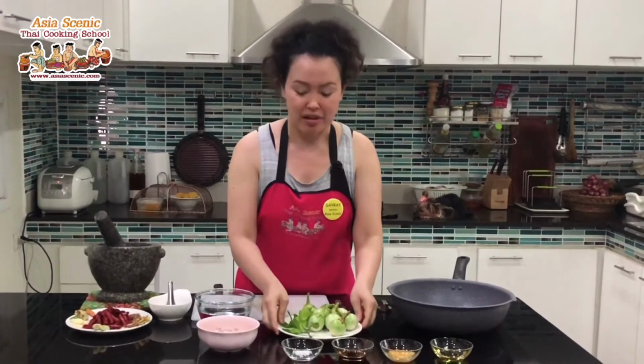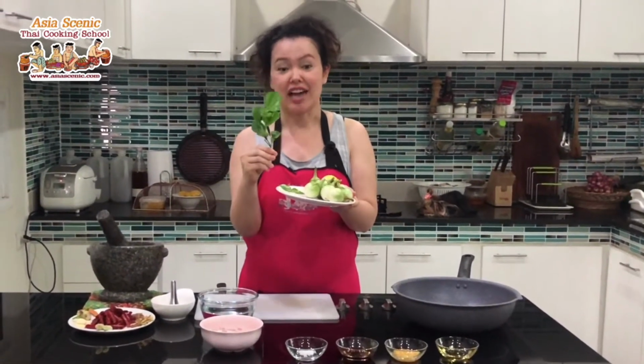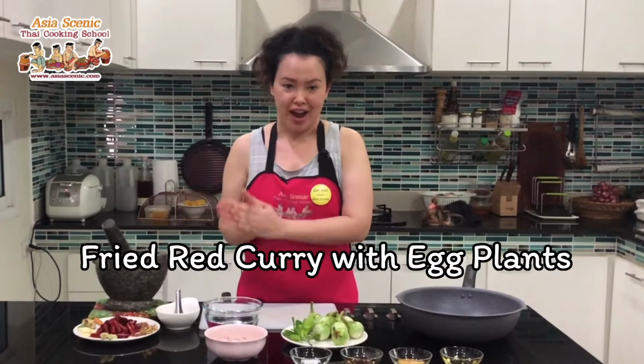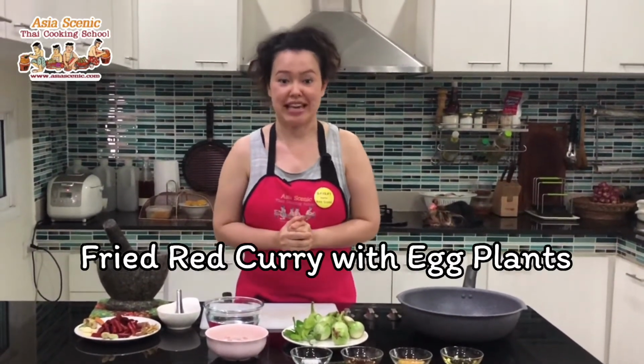This morning we pick up the vegetable from our farm. We got eggplant and kaffir leaf. And our menu today we're gonna cook fried red curry with eggplant.